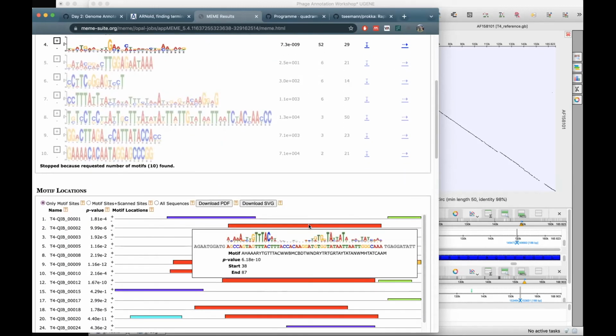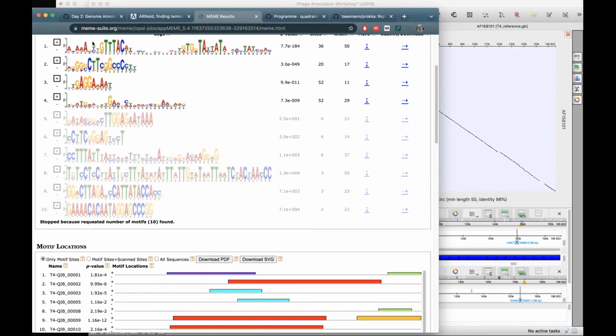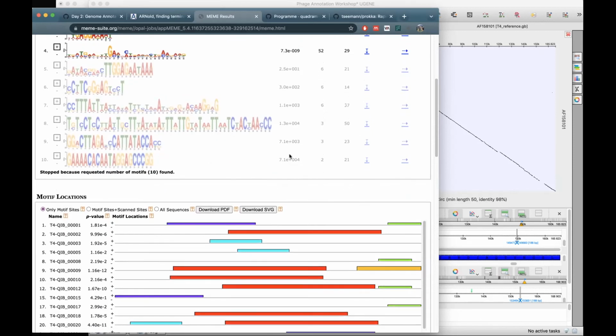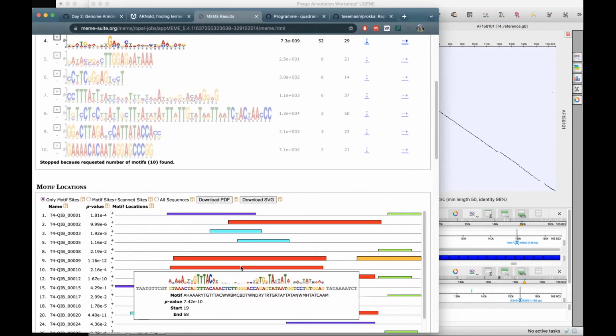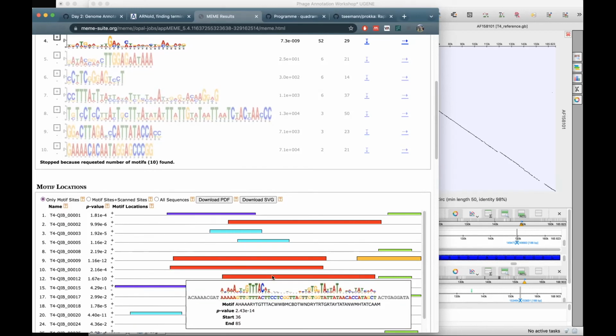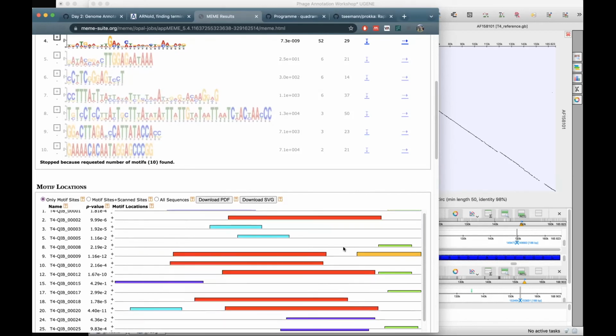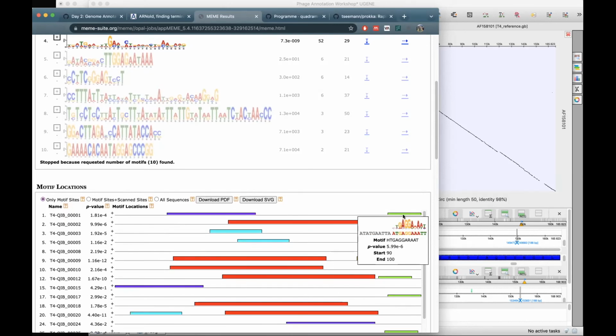So I think this red one is this promoter sequence that we've identified, so you can see the locations where they are. And the green one is our ribosome binding site. Does everybody understand what we did here?